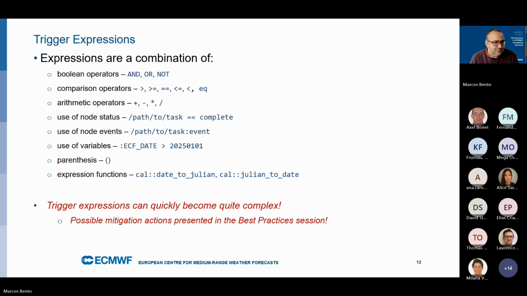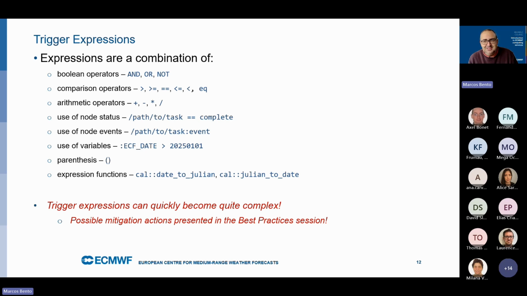You can use variables and parentheses. You can also use expression functions, for example these two that allow you to convert a date to a Julian date, so a continuous integer naming a day, or from Julian to date.